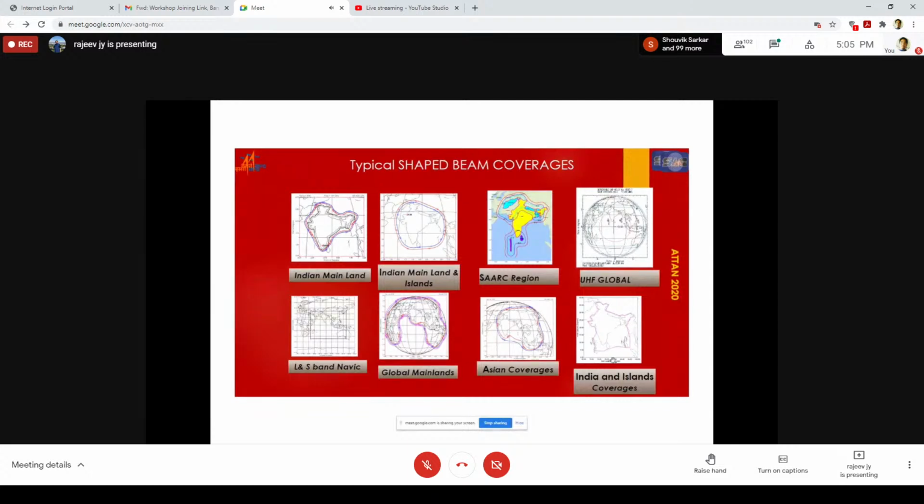Otherwise, you are seeing, now this is a very interesting thing where we got a SAARC requirement, all SAARC countries were to be covered by a single satellite. We need to cover Afghanistan, Nepal, Sri Lanka, the Maldives, and our neighbor Pakistan was to be excluded. So now you need to have a correct null in that area, and you have to generate a beam of that type so that we are able to give proper communication between all these countries. This happened only some 3 years back.